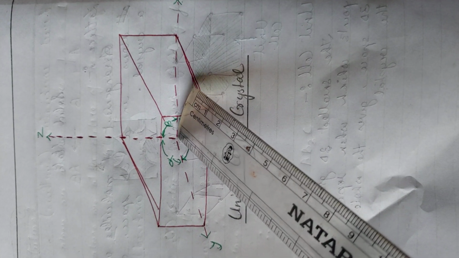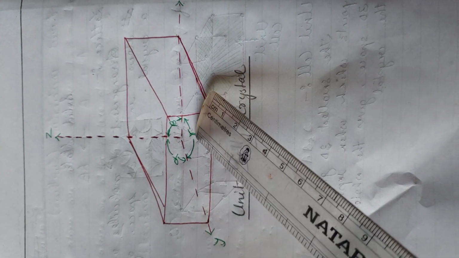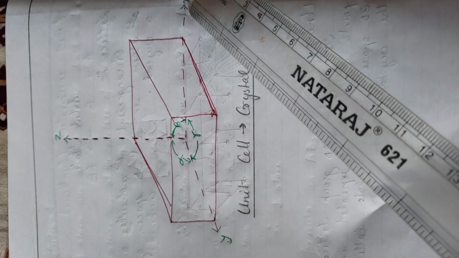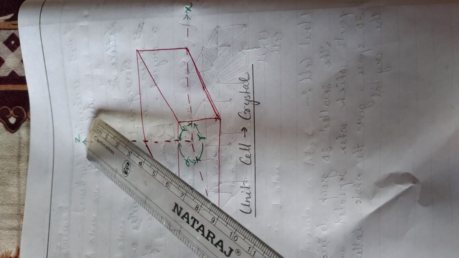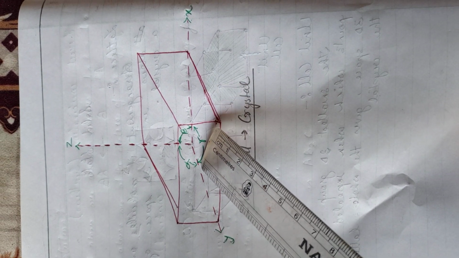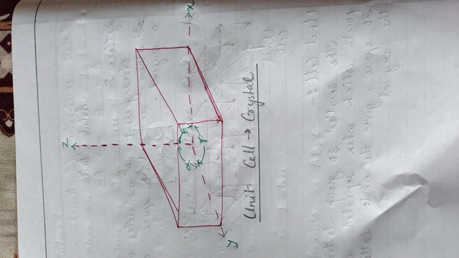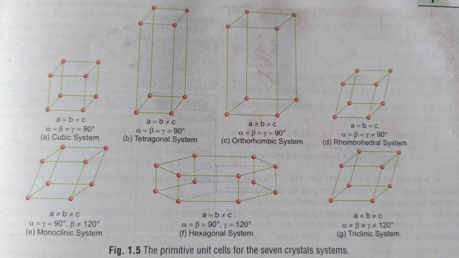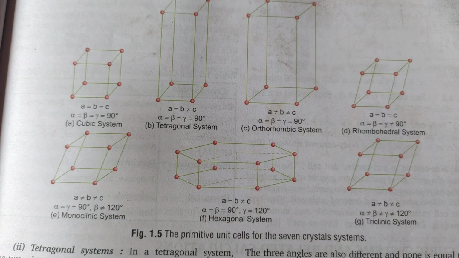Am I clear? Now this unit cell can be seen in three-dimensional space, as we can see over here also. These are the various arrangements that you can see of a single unit cell. The axes it is defined in are called the x-axis, y-axis and z-axis, and the angles made by them are defined as alpha, beta and gamma. Now let us continue with what kind of different structures a unit cell can form.